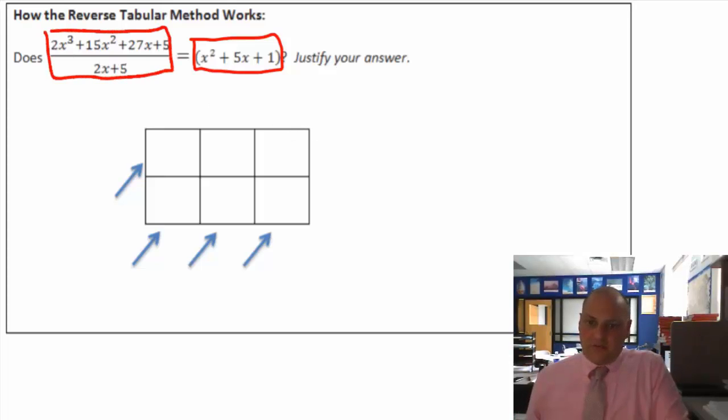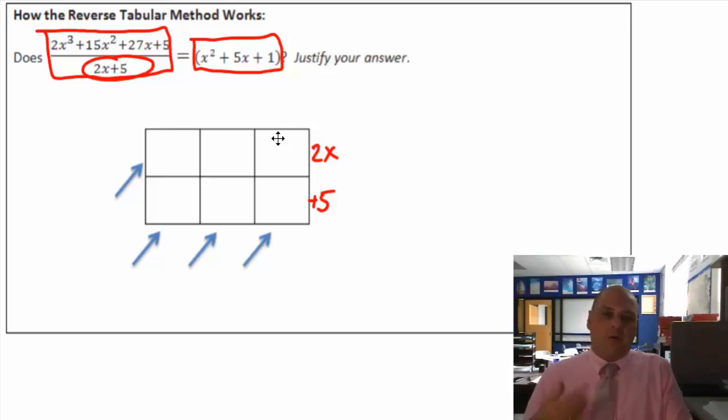Okay, you have to pretend they gave you this. They gave you this, and the 2x plus 5 is the divisor. The divisor is going to go on one side of the box, and the dividend, okay, the dividend is the top of the fraction bar in this case. That's not going to go up here, because if it does, then that means we'd be multiplying those things. We don't want to multiply them. We want to find out the quotient. The quotient's going to be up top here.